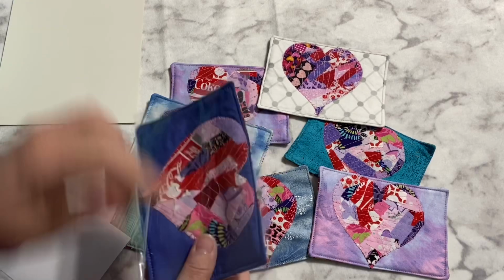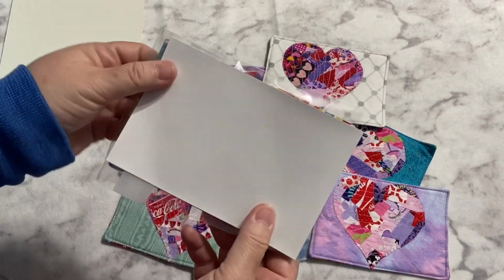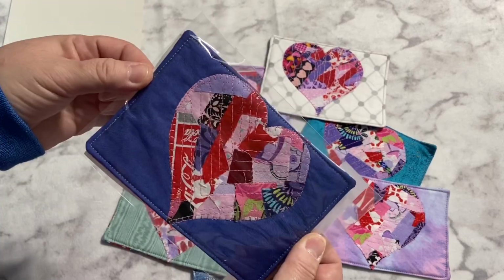And then you can just pop it in here like this. The cardboard would be in there to keep it nice and sturdy. And then I have my little sticker for the addressing and stuff like that. So now you can still have it go through the mail and it'll look all fun and pretty and everyone can see it.